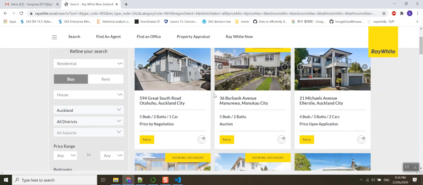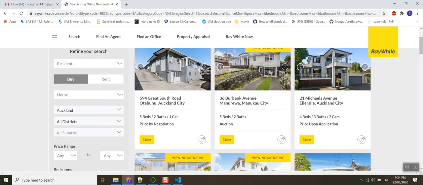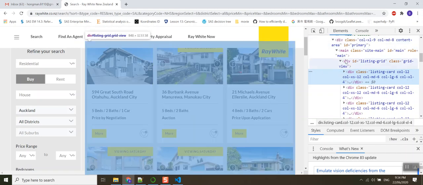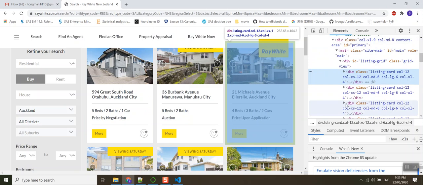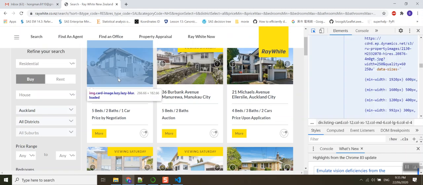So how do we do that? Well, first we need to inspect the HTML of this page. So if we press Ctrl, Shift, and I, or if you don't want to press Ctrl, Shift, and I, you just right click and click inspect. Okay, and then there's this button over here. Just click on it, because if you hover over something, it will highlight the piece of HTML code that is associated with whatever you hover over, right? So I'm just going to demonstrate that. Click this button here, okay? And then let's just have a look.